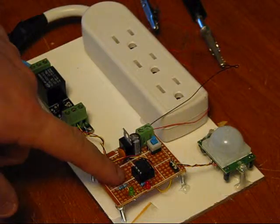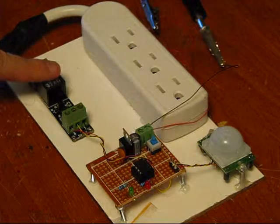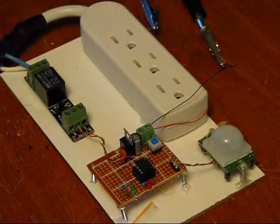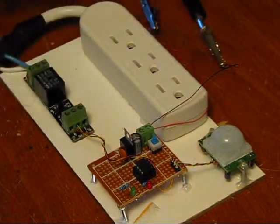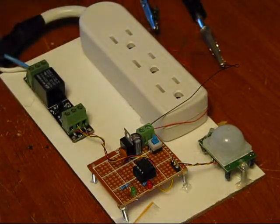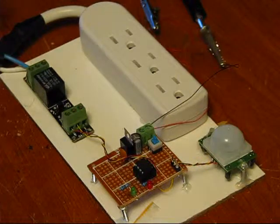Our little brain chip here, the PIC10F222, and our active low relay board, which switches on AC. So what happens here is the brain chip does all the dictating. You can use a battery to power the device when the relay is not activated. It's a very low power device, so some AA batteries will do it.